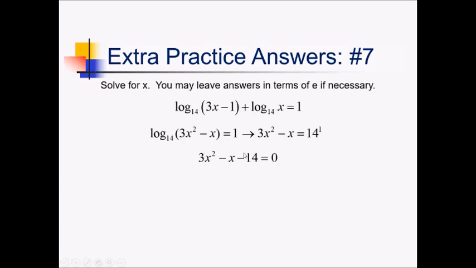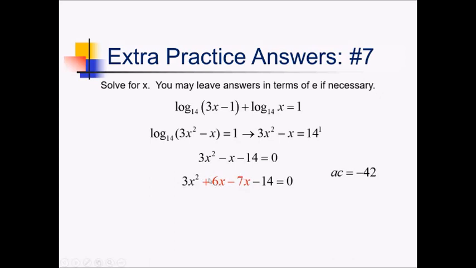So 3 times negative 14 gives us negative 42. And then you're just looking for numbers that multiply to negative 42 and add up to this middle b value of negative 1. So that would be positive 6 and negative 7. So we're going to split this up into a negative 7x and a positive 6x in whatever order you want to write those. Next, we're going to factor this by grouping.